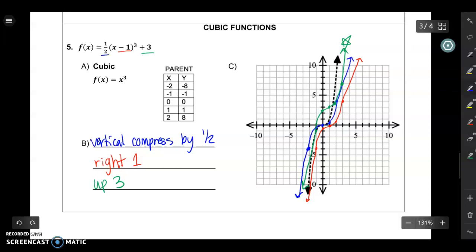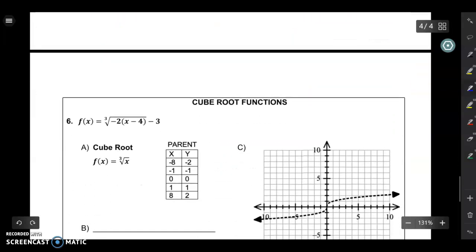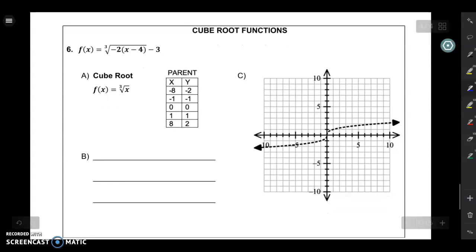Okay, I'm not going to run through all the last example for you guys. I want you guys to try it by yourself. I will tell you guys one thing. I want to talk about one thing. This negative on the inside of my square root right there, that's going to reflect it over the y-axis. Okay. This 2 I actually want you to cross out. We are not going to worry about having that 2 on the inside right there. That would be a horizontal compression or stretch, and we're not going to worry about that for now. So go ahead and work through number 6 and email me if you have questions.